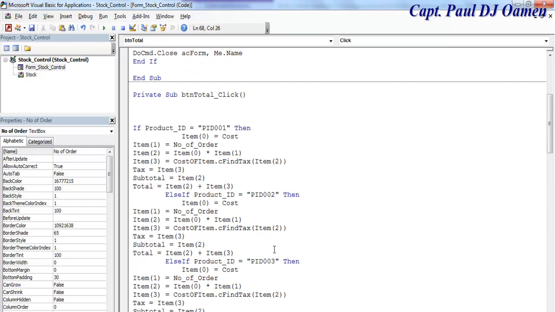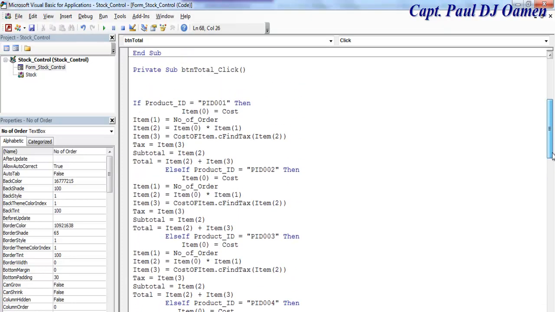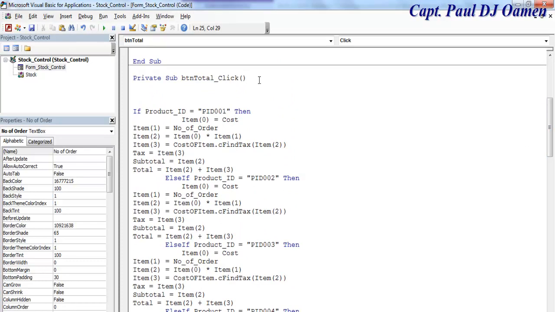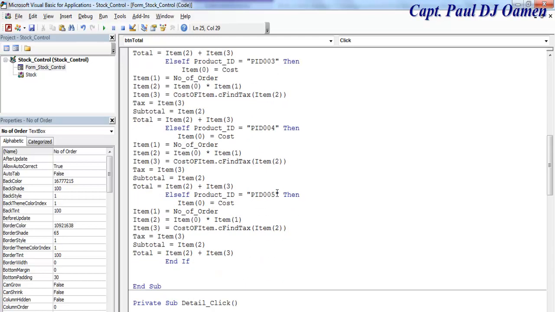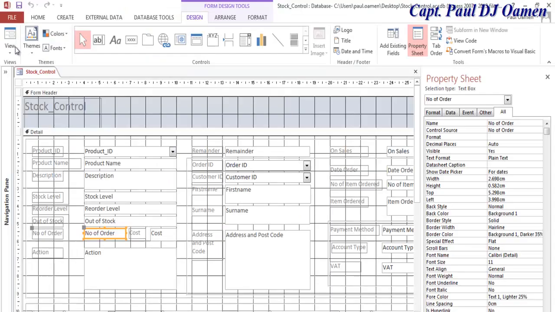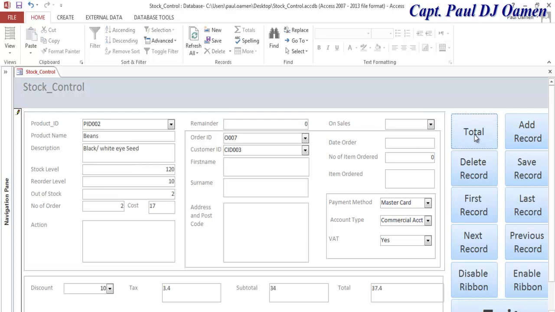Alright. Okay, I think we're going to have to try this out now. Let's try it out and see how it is. Have a good look at the lines of code. So come right in here and right click to run. Let's select number 1, and click on total. There we go, guys. Number 2, yeah.